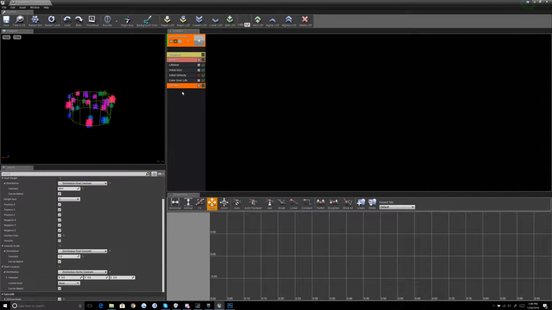I'm going to turn off initial velocity real quick. Like the checkbox for the top of the whole emitter, you can turn off individual modules by unchecking their little checkbox. So now they're just spawning stationary on the edge, and I'm going to turn on velocity. Now you can see that they are radially shooting out of the cylinder. I believe you can think of it as it's based on the normal direction of these faces. If the normal is oriented directly out from each face, the velocity of the sprite is inherited from that normal direction. I don't know if that's actually how it works. I doubt it is, but you can think of it like that.